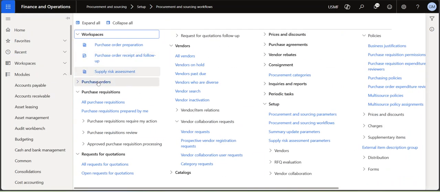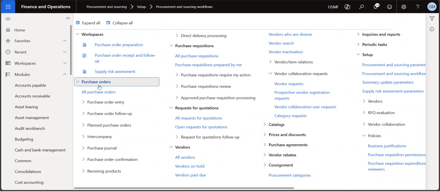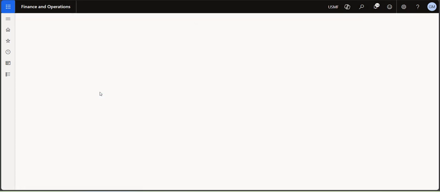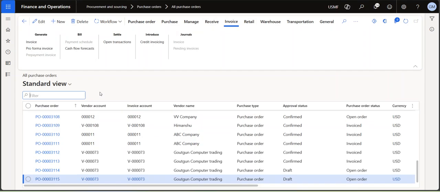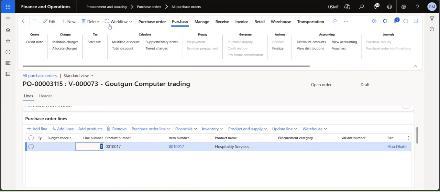Now let me go back to the purchase order. This is 3115, which we are currently working on. So let me submit to the workflow.